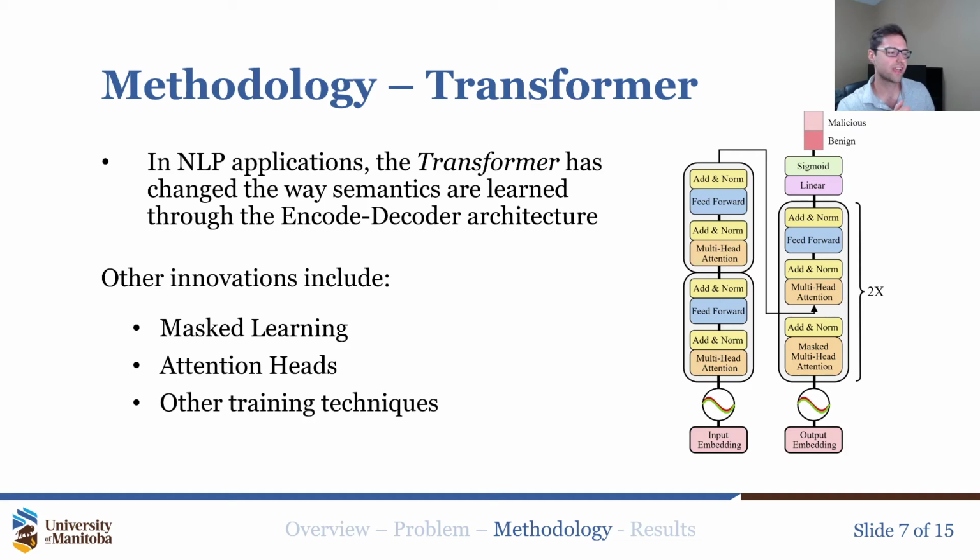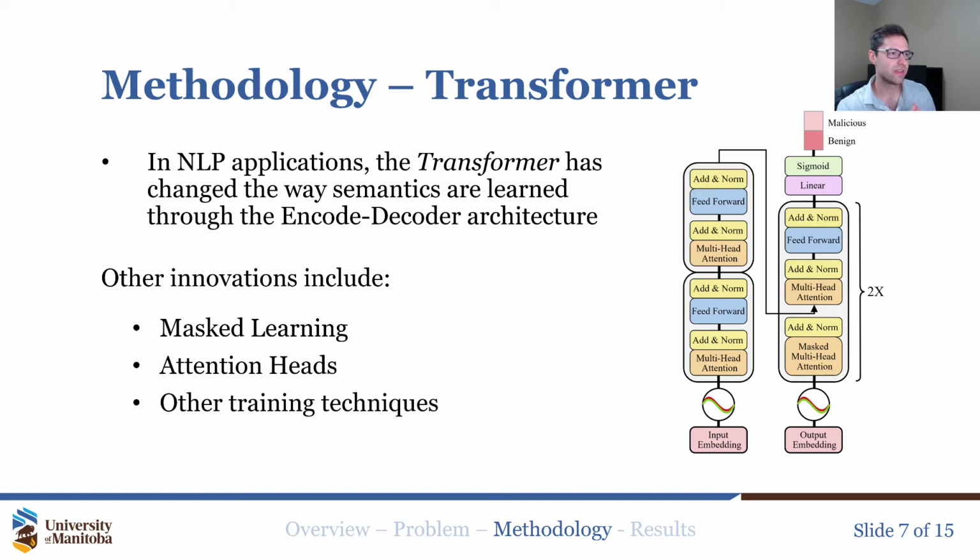Mask learning just suggests that if we want to predict, let's say, a word in a sentence later on, you maybe want to mask the words after the word to be predicted because you don't know them yet. But in our work, we tested the use of mask learning to see whether or not we actually needed the full stack trace in order to make the predictions. And we found out it didn't help or hinder us too much. And in real applications, you would ideally have the whole stack trace in order to make that prediction.